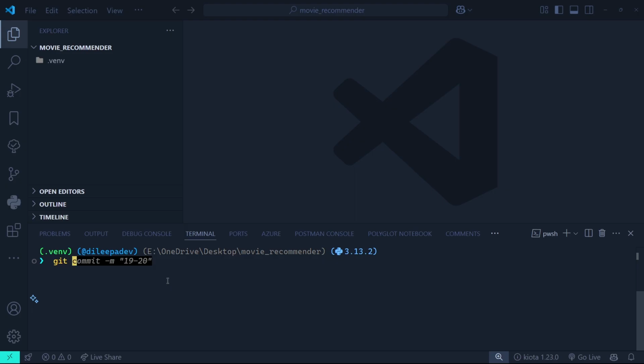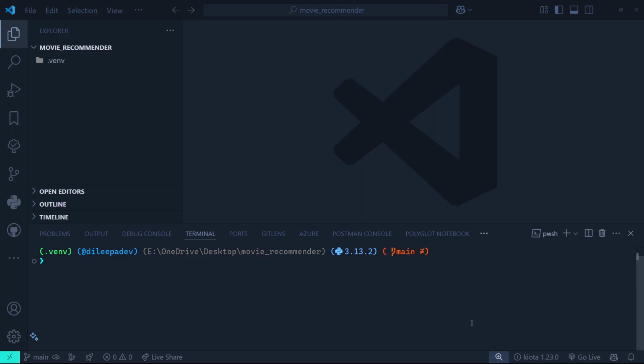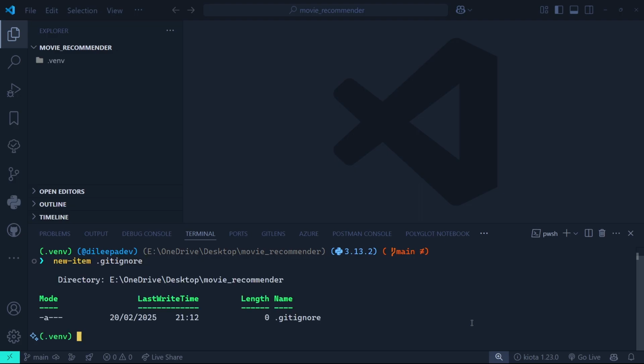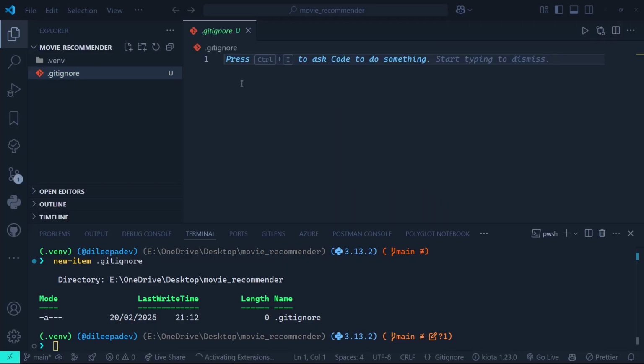Before we create other files, let me quickly initialize Git. Okay, by entering this Git command, I will enable Git inside this project. Let me change the branch name from master to main. Alright, I think it's okay for now. How about we create a .gitignore file and include all the things that we don't want to push into a public repository. To start, I'm going to include this .venv folder inside this .gitignore file.